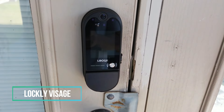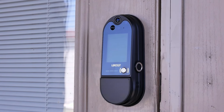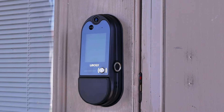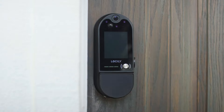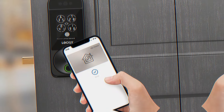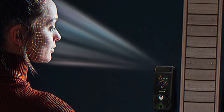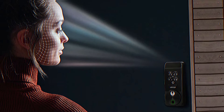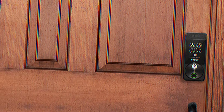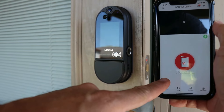Locklead's Visage stands out as an advancement in smart lock technology, offering several improvements over its predecessors. Notably, it is 35% more compact internally than other Locklead locks. The Visage supports both Matter, the interoperable smart home standard, and Apple's HomeKit. Apple device owners, including iPhone and Apple Watch users, can unlock the Visage using their devices, eliminating the need for a key, fingerprint, or passcode. Additionally, the built-in Wi-Fi connectivity enables users to lock and unlock the door remotely via Locklead's app on iOS and Android, without the need for an additional hub. The standout feature is facial recognition on approach, providing seamless entry. Locklead plans to launch the Visage in the summer.